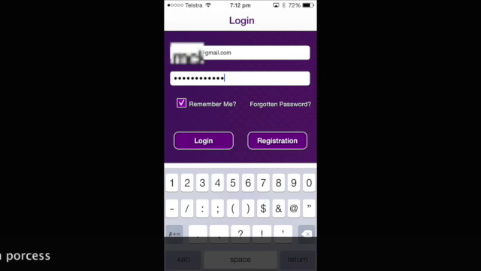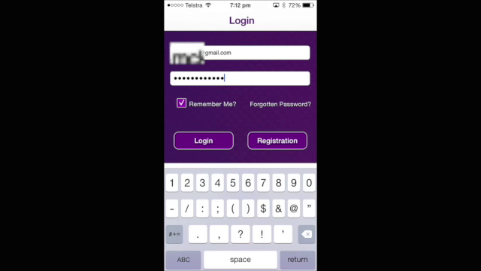Very important that you click on that Remember Me button, mainly because this stops you from having to log into the app every time you enter it on your iPhone or Android. And also make sure that because you're logged in all the time and it doesn't log you out, that you receive notifications, because we'll be able to push out notifications based on the team that you're associated with, to let you know about training updates, game updates, ground status, etc. So once you've done that, just log in.